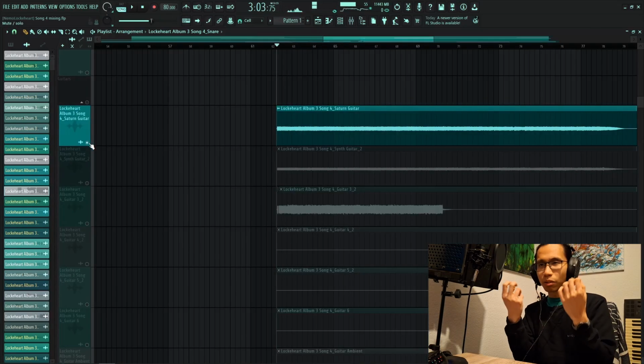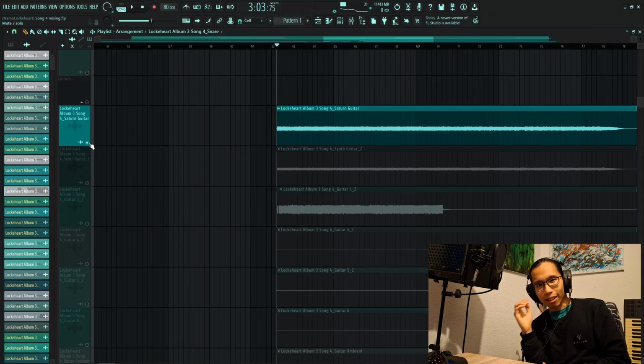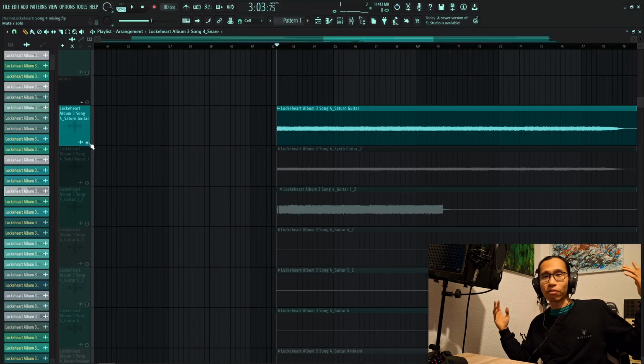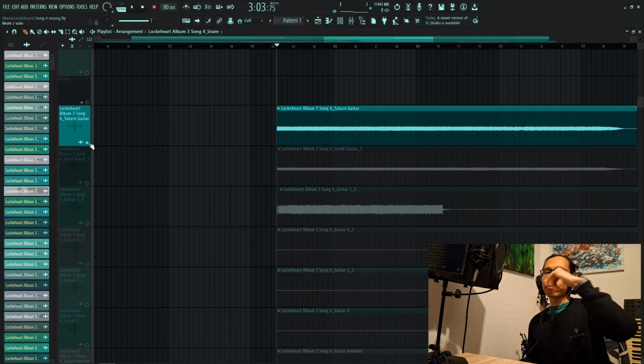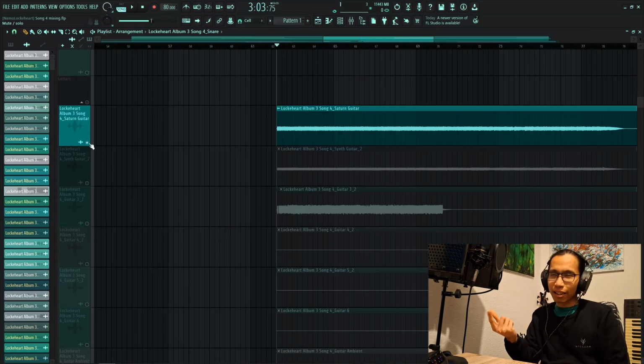Like that sizzle, right? Because for me, when I do guitars, I don't really like the high sizzle too much. It tends to take up a lot of space in a mix, especially if you have a dance mix like this where everything is fighting for frequency. Everything 7K and above on an electric guitar, and when you have a very high distorted tone, it takes up a lot of space, and it's not even a nice sound to me.